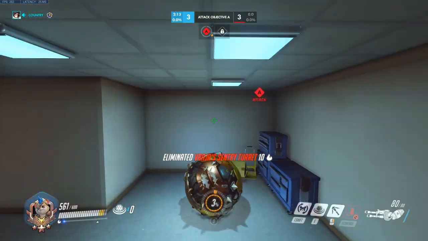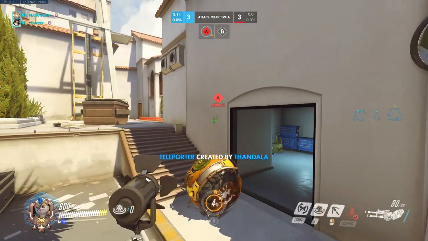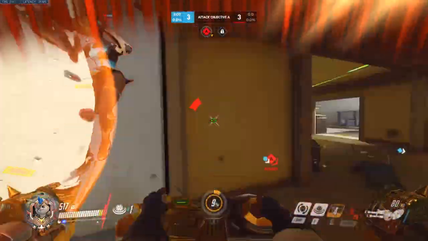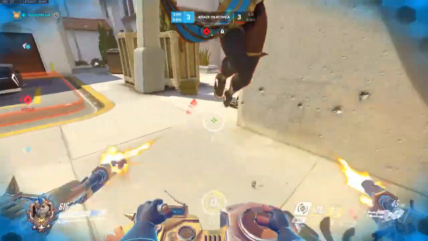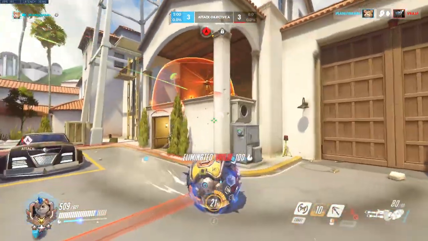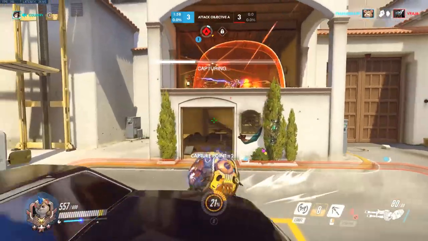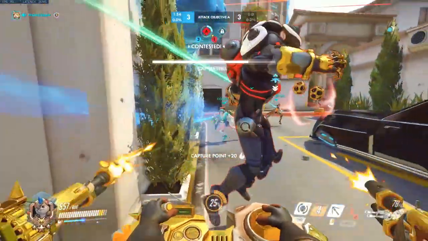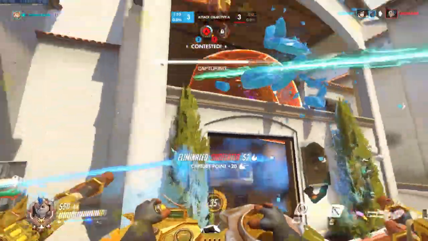Here's a typical defense that attacking teams really struggle to break. Double shield Bastion on the high ground, this time with Wrecking Ball. I'm able to play in positions that are just safe the entire time, and whether I win my 1v1 versus the Sym or not, as long as I don't hard commit into the enemy, I can get a lot of work done.